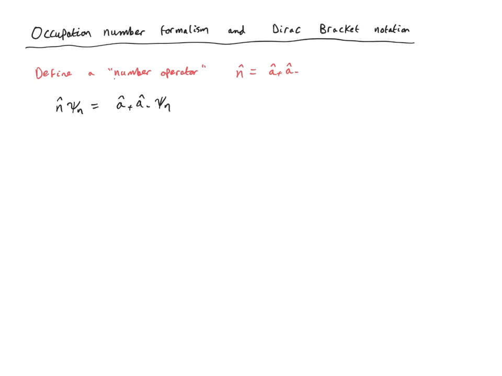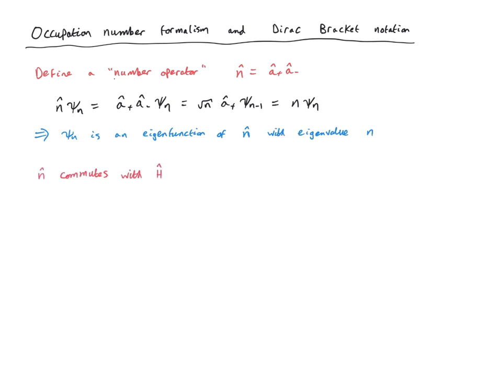But here we know how A minus acts on psi n. We get root n times A plus acting on psi n minus 1. Then we can act again on psi n minus 1 with our operator A plus, and we get n times psi n back again. So this is interesting because we see that a given wave function psi n is an eigenvector of the operator n hat. So we're not talking about eigenvectors of the Hamiltonian now, we're talking about eigenvectors of a different operator, this number operator n hat. So when n hat acts upon psi n, we get psi n back again, that's the characteristic of an eigenvector equation, with an eigenvalue of n. So to summarize, psi n is an eigenfunction of n hat with the eigenvalue n.